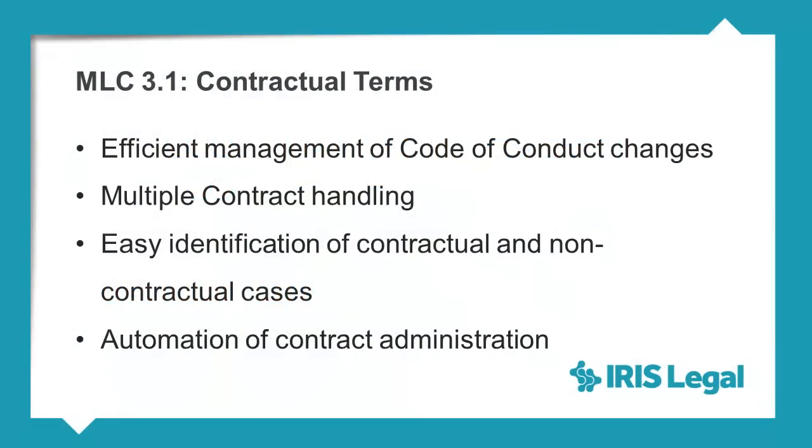One of the key changes in MLC version 3.1 is the introduction of the new contracting suite. This is following the LSB consenting to the Code of Conduct changes to replace current terms of work with the new standard contractual terms. The new functionality allows efficient management of both contractual and non-contractual cases and allows easily handling of multiple contracts. We've also introduced 9 new CAT conditions which will assist chambers in effective management.